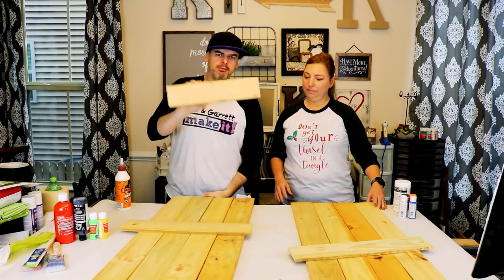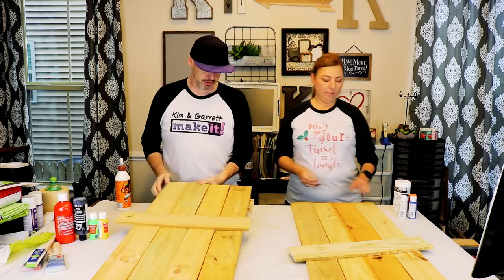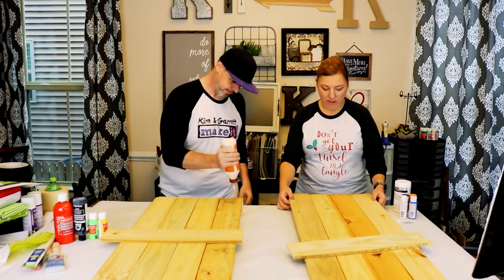We're gonna put a little 2x4 on the back for like a foot, like that. Helps to stand up when it's all done.